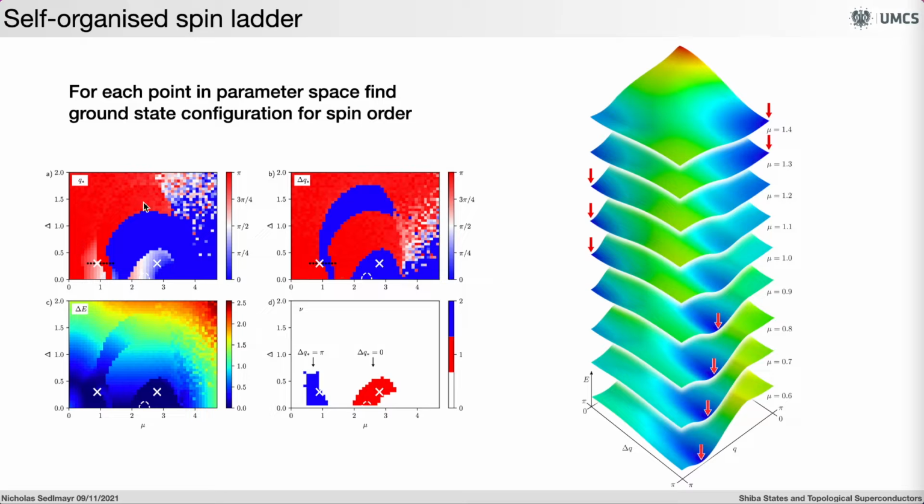Q, the pitch angle, also kind of varies around in various different ways. But actually, the interesting regions are these ones down at the bottom, because if we calculate the invariant, so here the invariant nu, we see that these are the regions which are topologically non-trivial. Right? And this bottom left plot is the actual ground state energy for all of these different cases.